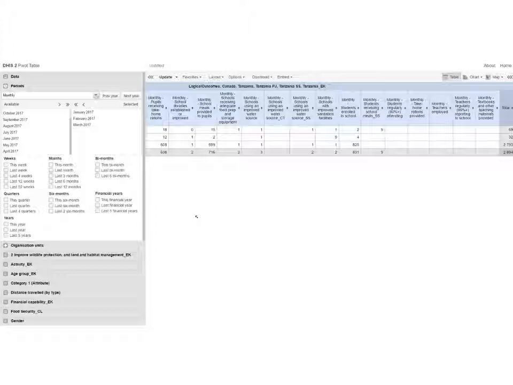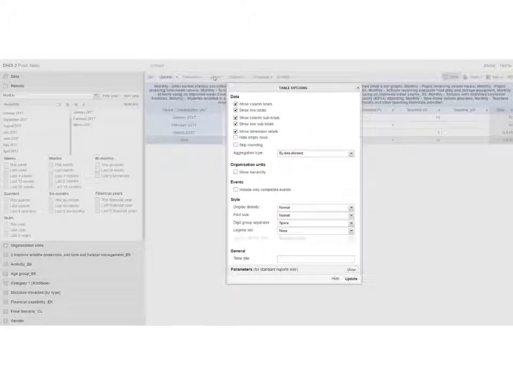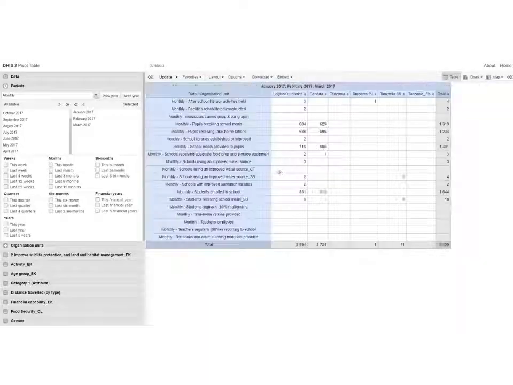Yeah. So what I can do at this point is I can look at my layout, and I can actually swap some of this around. So if I update this, I have now all of the data here, and I'm looking at organization units as my column headings, and I've kept my dates here as the rows. But of course, I can change that again if I like, combine all the times and just isolate it by data elements. So you can do a lot of fun stuff here.